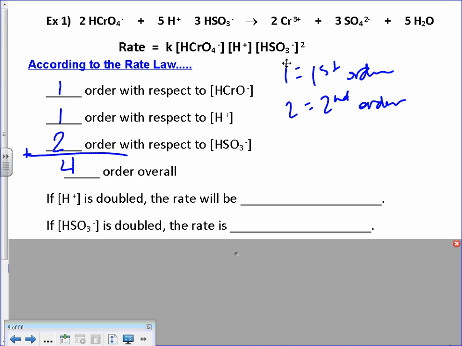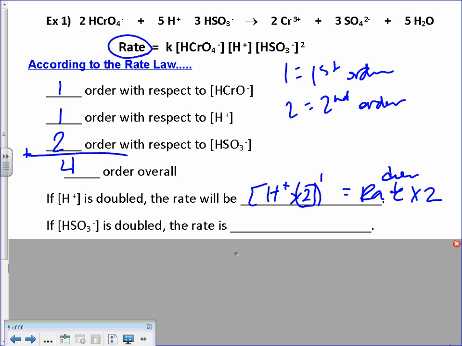Okay, so then your job is to tell me how does that change in concentration affect the rate of the reaction? So the rate is equal to these things in their brackets, their molarities, to some power, to some order. So tell me, if I double the concentration of hydrogen, multiply that by 2, it's raised to what power? 1. So how would that impact the rate? Double. It would also double, because if I'm doubling the concentration of the hydrogen ion, well, 2 to the first power is just 2. So that is directly related to the rate, so the rate would also be doubled. It would be times by 2.